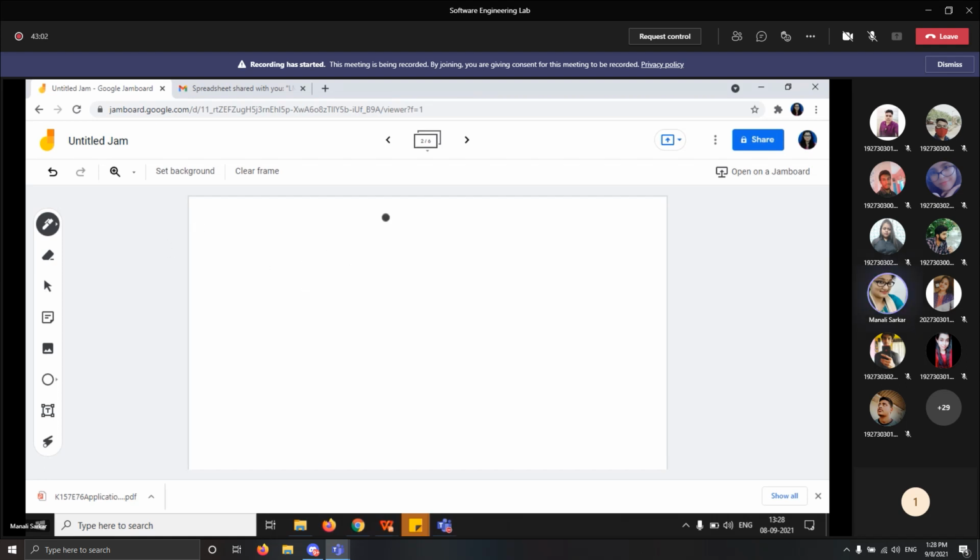So each software, students, are you following? Whenever you are designing a software, the software can be divided into different modules. Okay, this one is module one, this one is module two, this one is module three, and this one is module four. So these are the different modules that a software will have. Okay, now see, suppose this module one consists of only the first login and registration module. Module one is nothing but the login module.